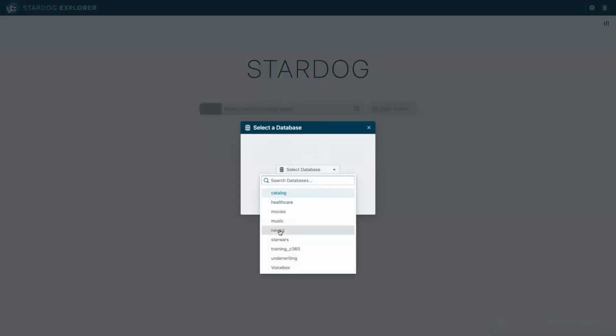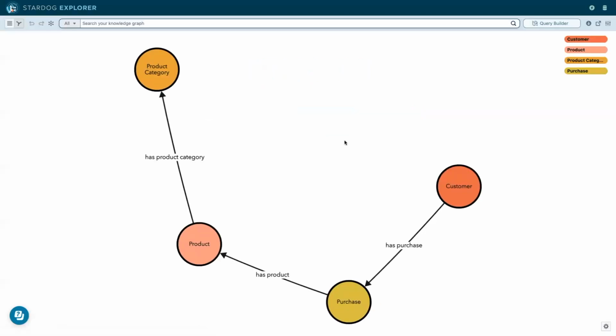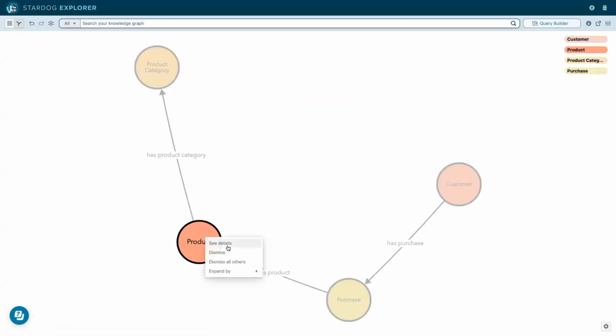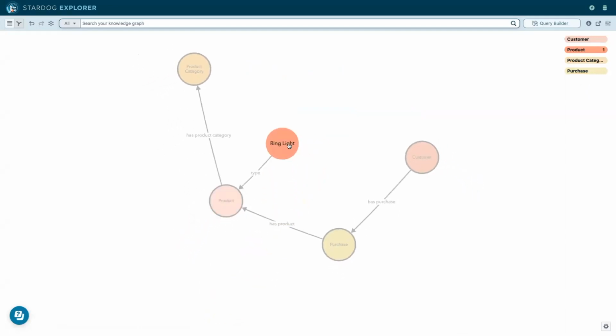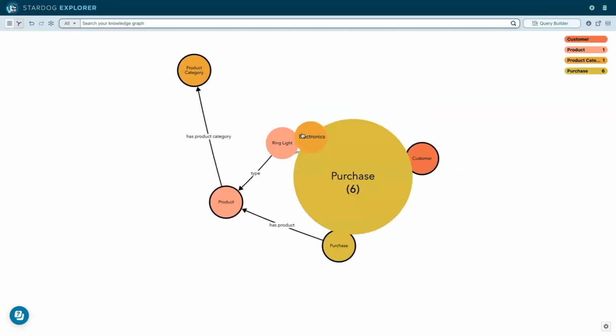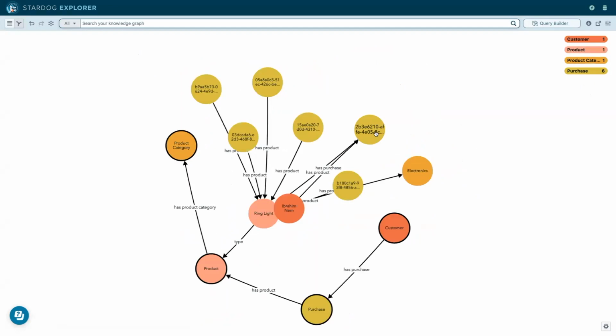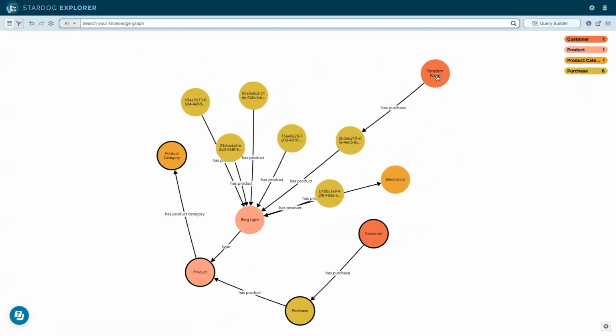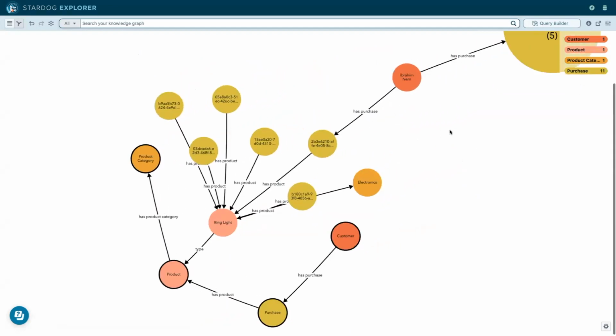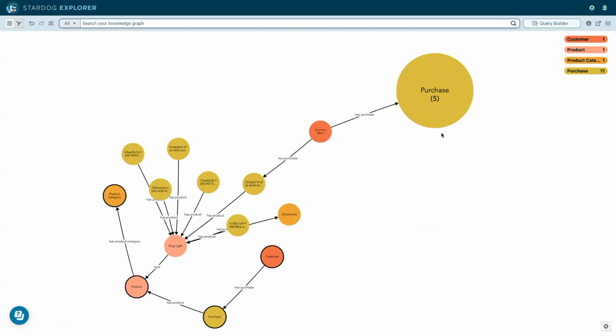Select the knowledge graph that I just created in Designer, bring up the model overview, and see that data model that Voicebox created for me. And then I can easily browse it and start exploring what I just created. With Voicebox, I was able to create this knowledge graph in a matter of minutes. If I'd done this manually, it would have taken me much, much longer.